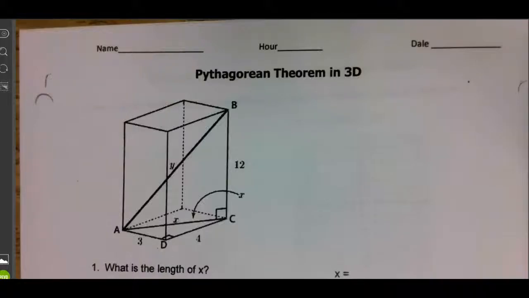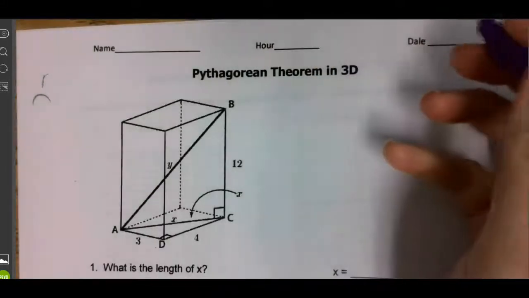So just when we thought Pythagorean Theorem couldn't get any better, we now get to do it in 3D. This is just awesome stuff. And so what we're going to do is we're still going to apply Pythagorean Theorem like always. And we all know Pythagorean Theorem. Let's all write it down. Ready? Go!